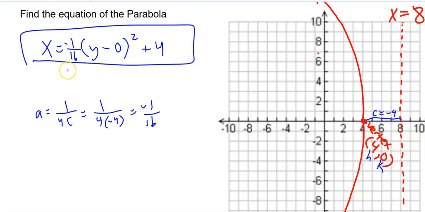That would be it. Or you could write it like x equals -1/16 y squared plus 4. You really don't need the plus 0. That's kind of overkill there. And if you wanted to put the focus, it would be 1, 2, 3, 4 units this way. So it should be right there. It should be equidistant with the directrix there.